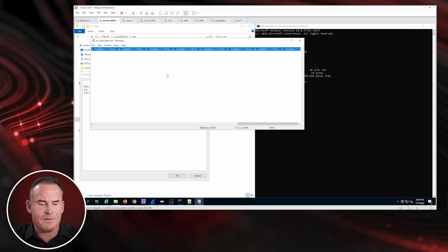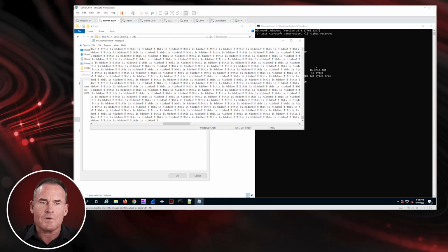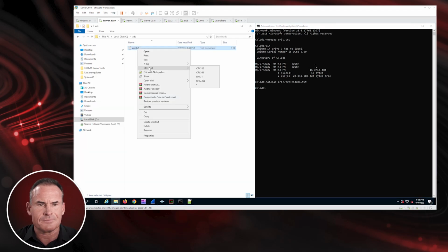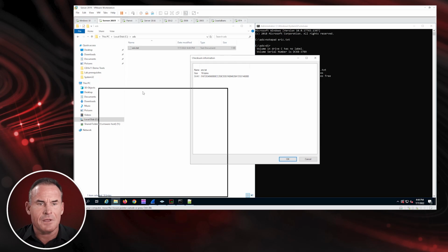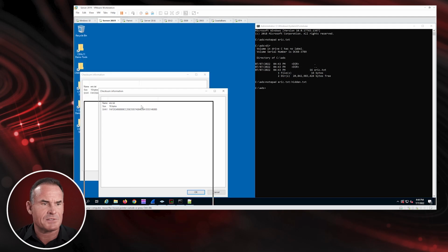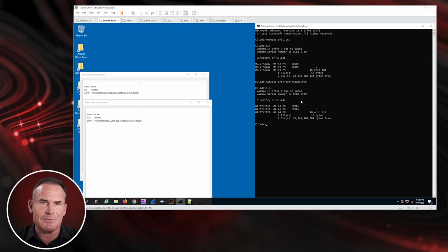And replicate and create some bulk. All right. So we've added plenty of data to the file. I'll go ahead and close it and save it, and then rehash the file. All right, it's still 16 bytes in size. It still produces the same hash. Side by side, that doesn't appear to be right, but it only calculates the size and the hash for the primary data stream. If I do a dir, I see that it's still just 16 bytes in size.